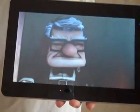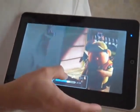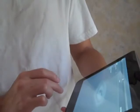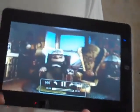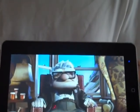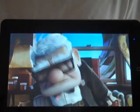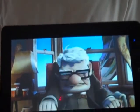Again, this was using a 1250 bit rate MP4 format, and we actually do have a 1500 because I wanted to see if the tablet was going to have any problems doing a 1500 bit rate, and again, here it is. It actually runs pretty well. It seems that the formatting causes the video to go a little quicker than the actual file. What I'm trying to say is that if I were to play this video on the tablet and on the computer, the tablet actually will go a little faster than the computer after a few minutes. So it does seem to run a little quicker than the actual format.